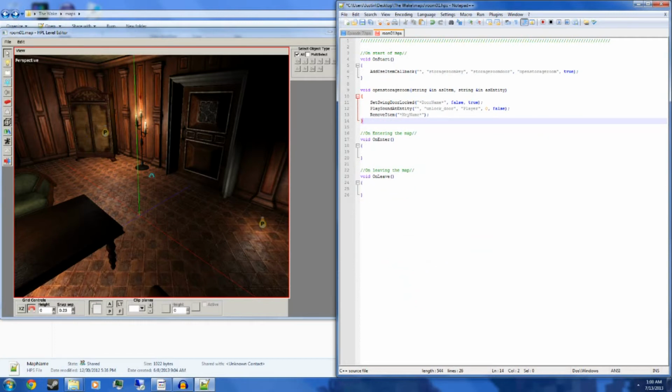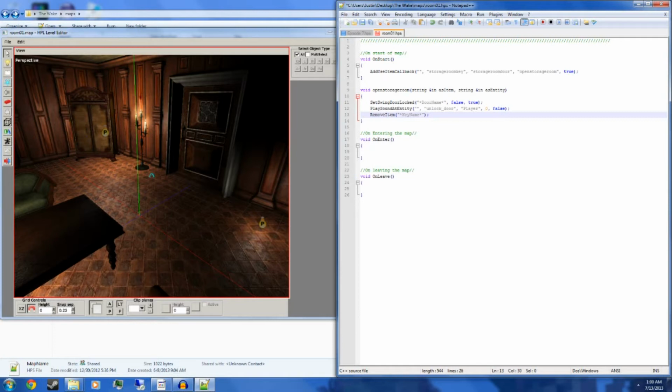All right, now that we copied that, we paste it inside here. So now what is it? This is similar to what we did up here on the void on start, except now we're doing it with a different function of a different type. Because we don't want all this stuff to happen. You don't want the door to be unlocked the moment that you start the map. You want it to happen when you use the key on the door. So basically, you have to tell it to run a brand new function when these two things occur. At that point, it will find the function and it will run it. So at this point, it will run all the functions that are needed to unlock this door and make the sound effects and everything like that.